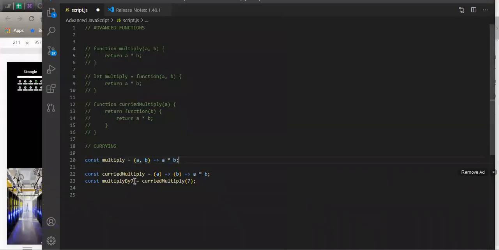Or I can even go like, okay, I want to have a program, and that program should multiply whatever you give it by, let's say, 7, 8, 9. And I put 7, 8, 9 here. So if I want to multiply 7, 8, 9 by something else, I can just do multiply by 7, 8, 9. I multiply it by what? 56. And I'm going to get my answer. So I have this function that was created that always multiplies any argument you give to it by 7, which is very, very cool.